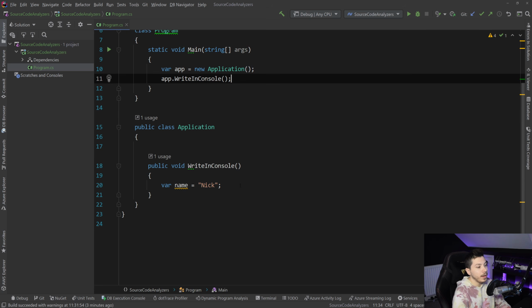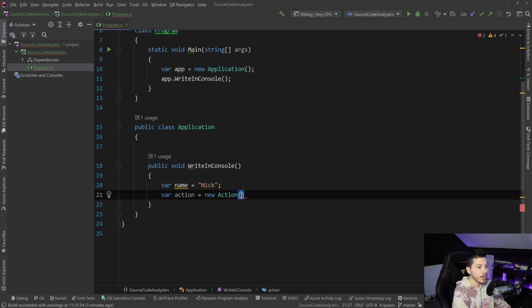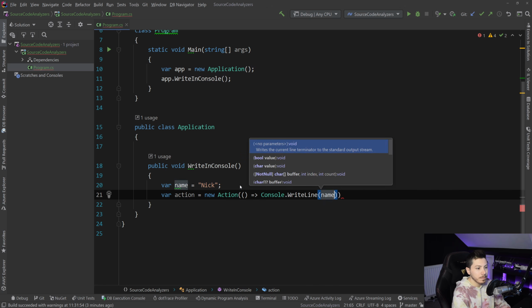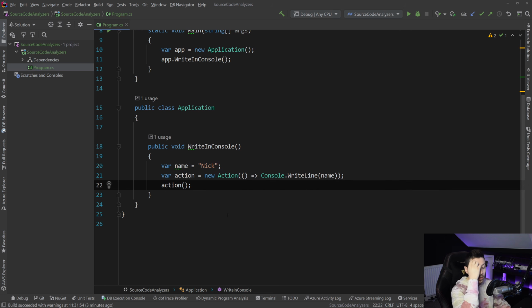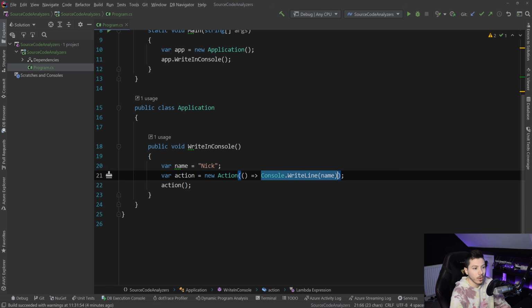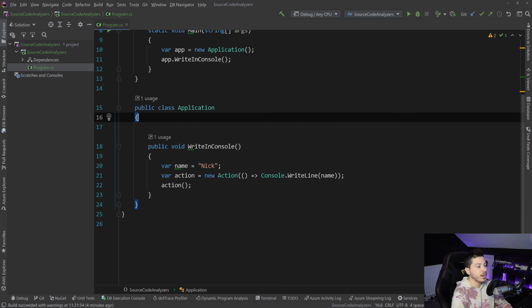Here we go. And now here I have this, and then I'm going to create an action based on the lambda syntax. I'm going to say Console.WriteLine(name), and I'm going to say action.Invoke. Now, why do I do that? I do that to show you something. I'm not doing it because I think that's how you should write this code. You can just normally call this, but I'm demonstrating the scenario where you have a lambda that is using something from outside of its scope. I'm going to explain why. Many of you might actually already know why.